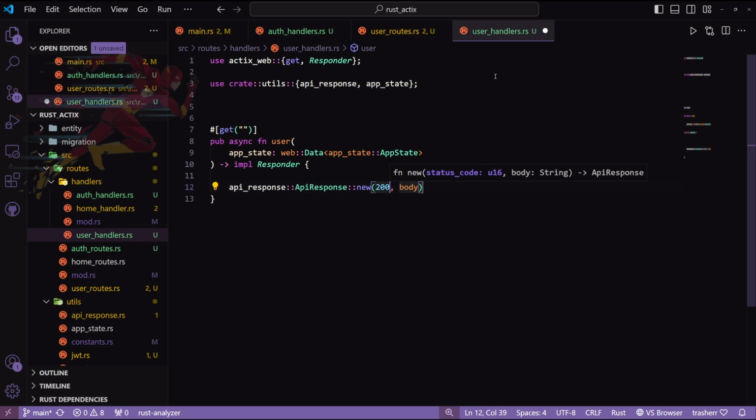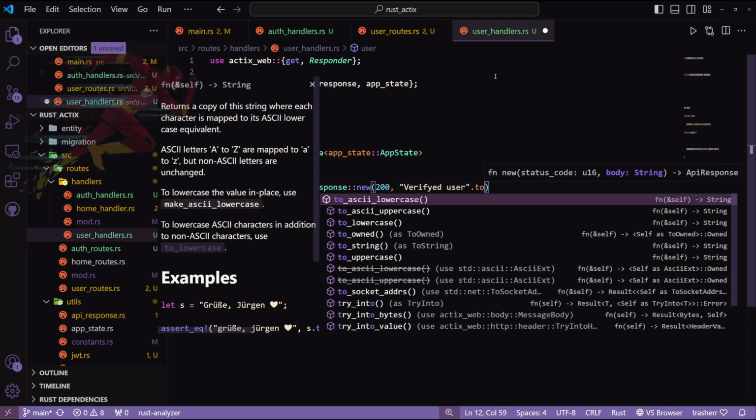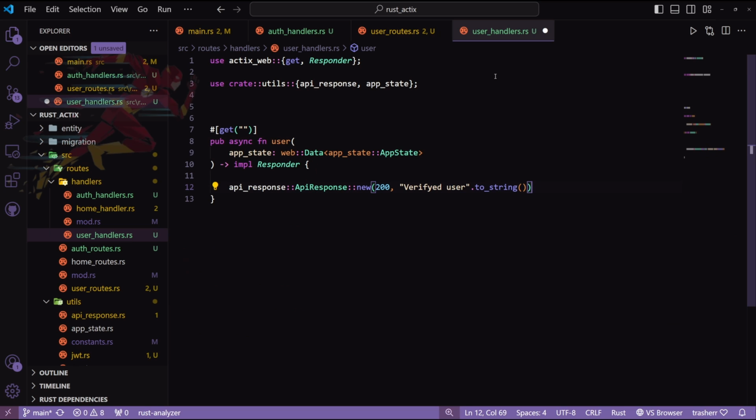So for now, let's just return a simple string from this method. We'll do the more complicated stuff later on. We'll add this to our user routes.